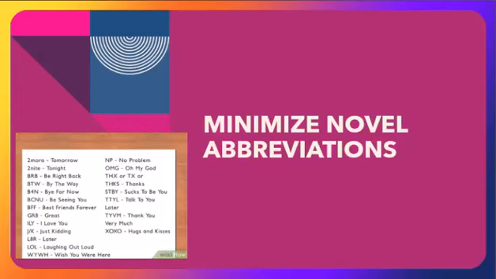Next up, minimize novel abbreviations. Now, of course, the picture here shows some common texting abbreviations, or maybe ways that you communicate versus email. But not everything needs to be abbreviated in a research paper. So choose abbreviations that are common. Try not to create your own abbreviations. So if something is abbreviated like body mass index, and you're going to be using that frequently throughout your paper, spell it out the first time it appears and use the parentheses BMI, and then you can use BMI from there on out.